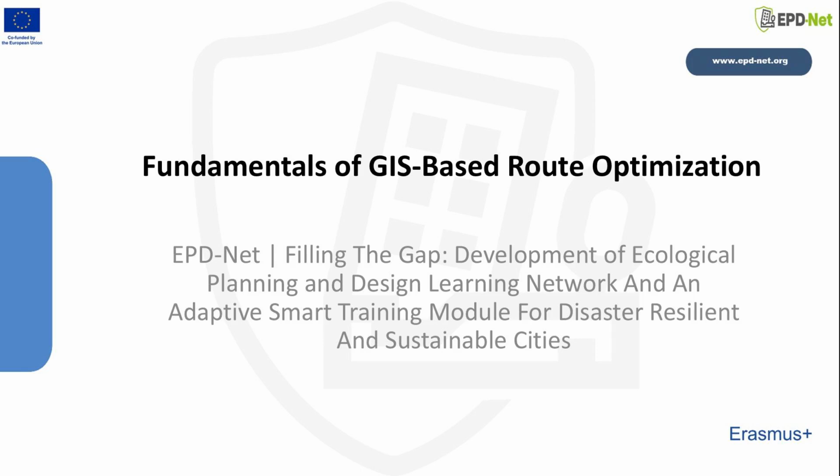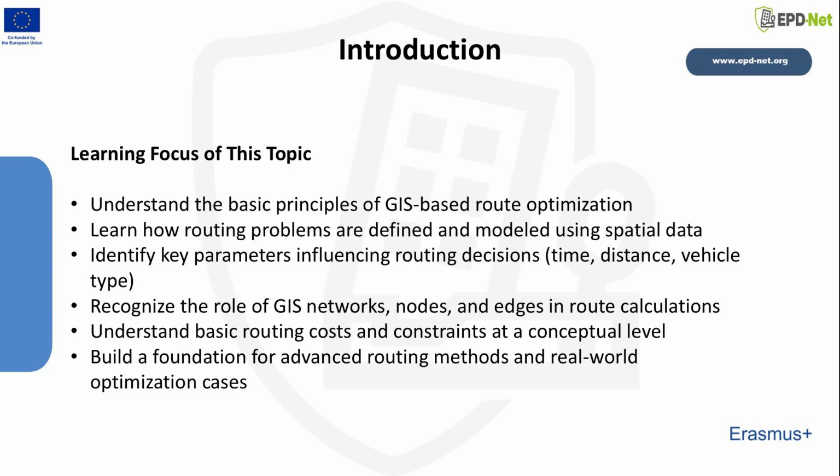Hello everyone. Today we will talk about the fundamental understanding of GIS-based route optimization. In this topic, we focus on building a fundamental understanding of GIS-based route optimization. The main goal is to explain how routing problems are defined and analyzed within a geographic information system and why spatial data plays a critical role in route calculations.